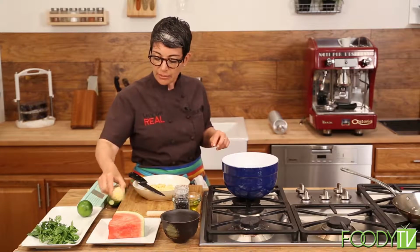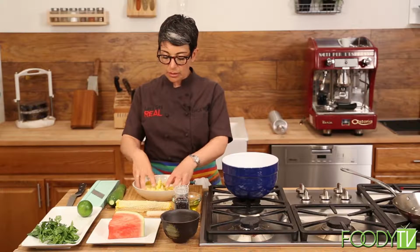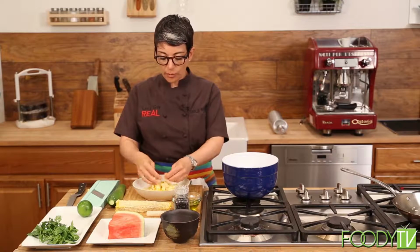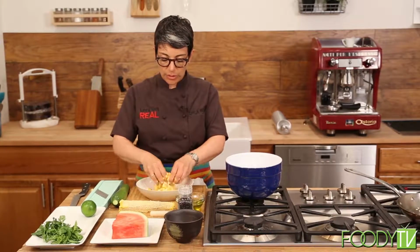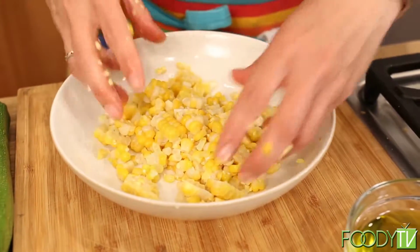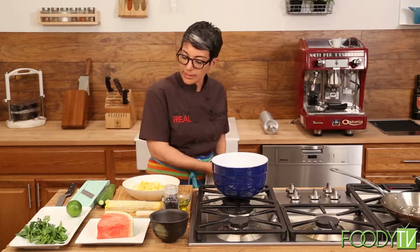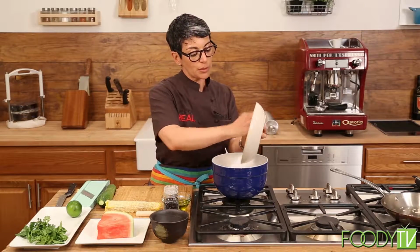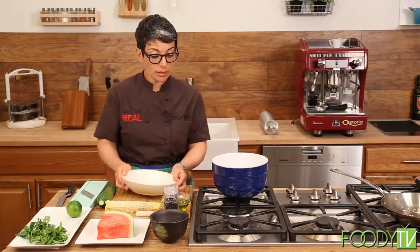So I'm gonna set this aside, and I just wanna break this corn up a little bit, because we don't want big planks of corn, we just want some little individual pieces. But you don't have to take it down to single kernel, just loosen it up a little bit. But you could leave some attached. And it adds visual appeal if you have bigger and smaller pieces. Okay, so that looks great. Let's get that corn off my hands. Now I'm gonna turn the corn into this big bowl because I need some more space, because I'll be tossing the salad together in a larger bowl.